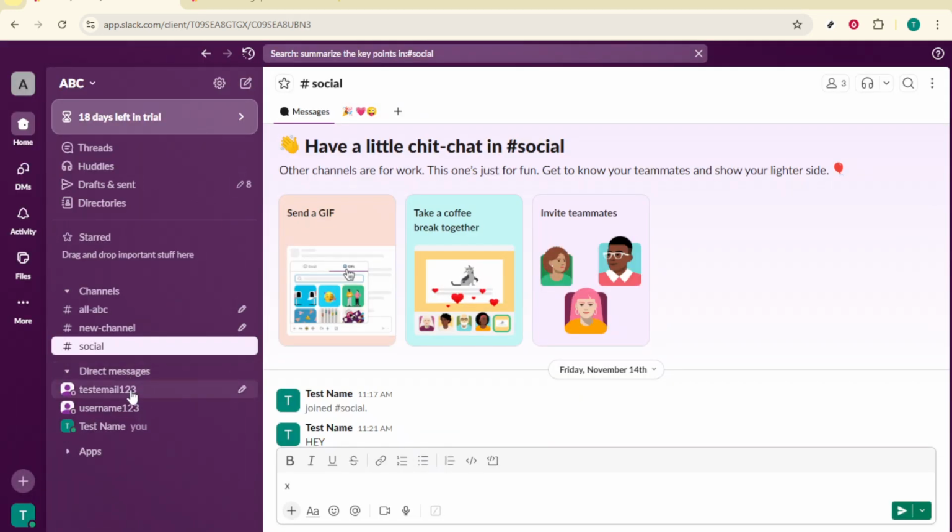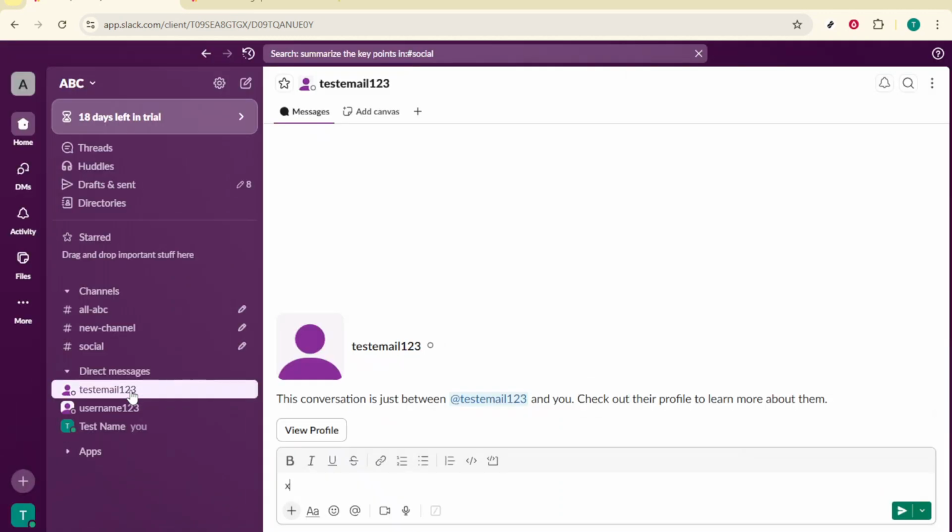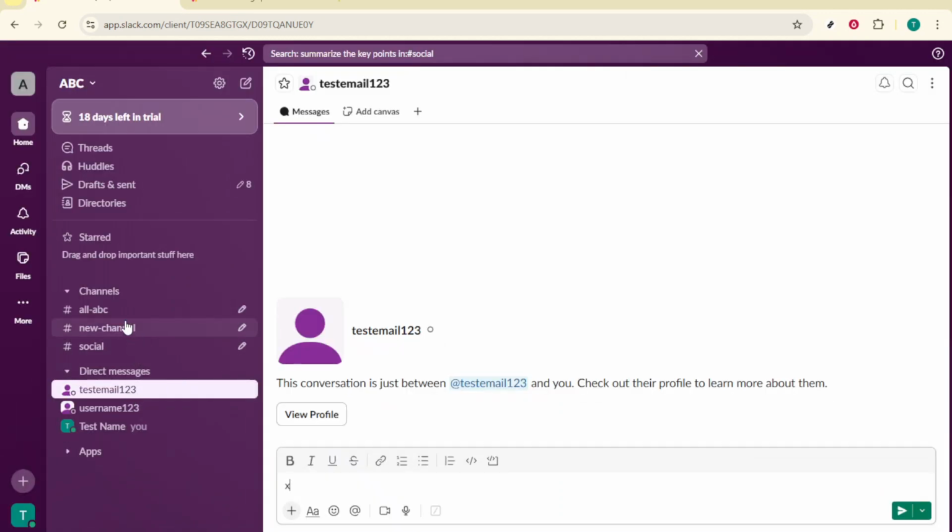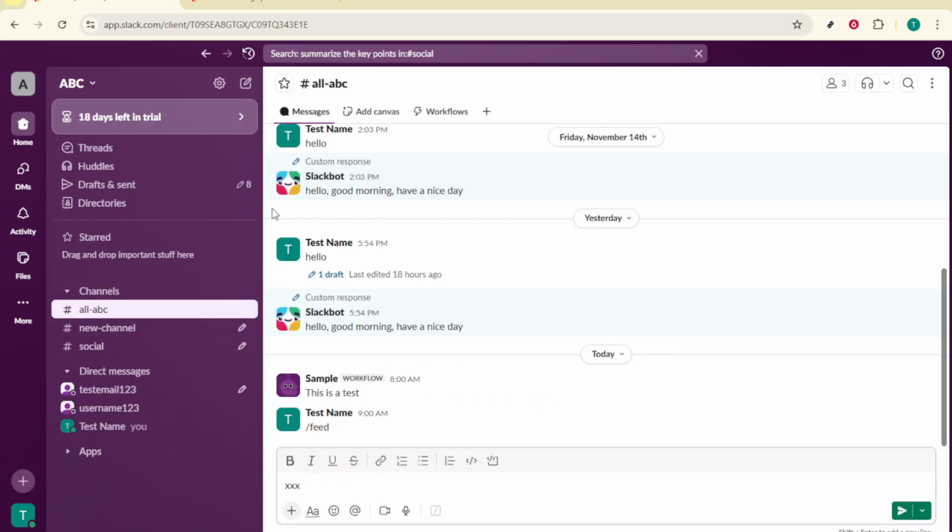If you're already in a direct message, you're in the right place. If you're in a channel, scroll to a message from that person so their name is visible. Next, click on the person's name. In a direct message, you'll find their name at the top of the conversation. In a channel, you can click their name directly from any of their messages.